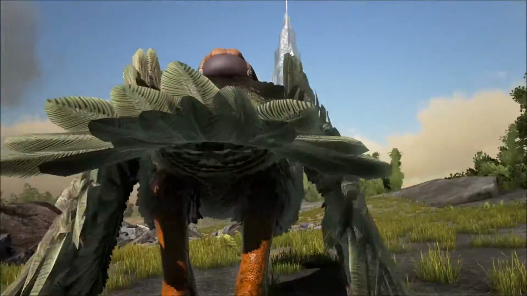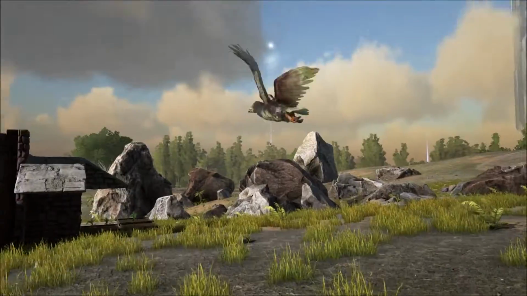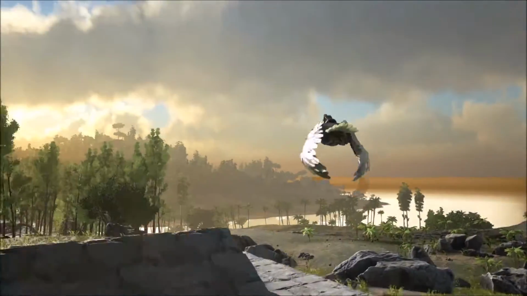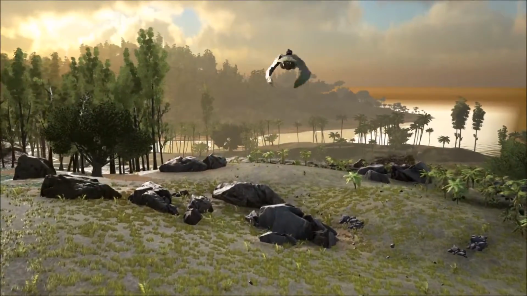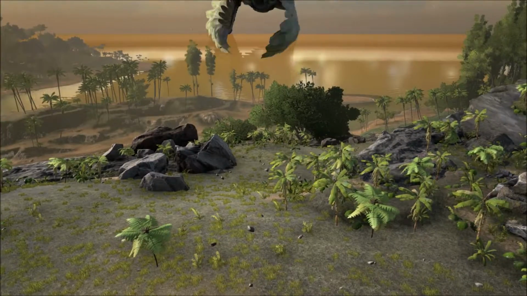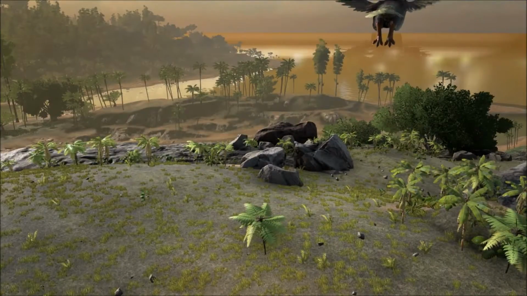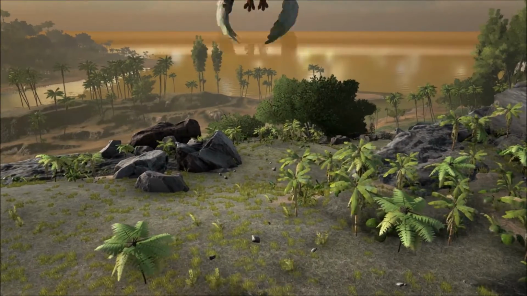Okay, so it has been said by the Ark creators that the Ovis spawns around the plains, which is where we actually spawned and made a small house. So we're going to try and find as many Ovises as we possibly can.